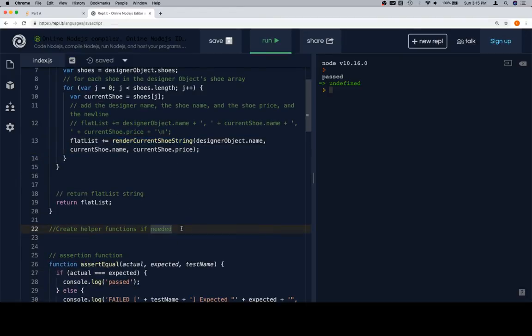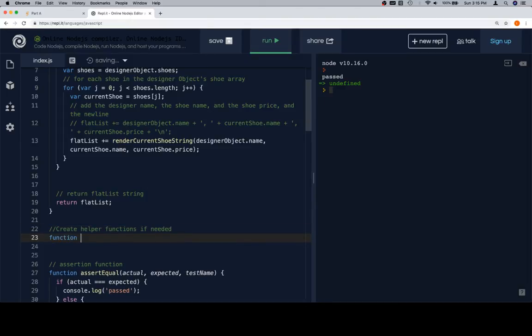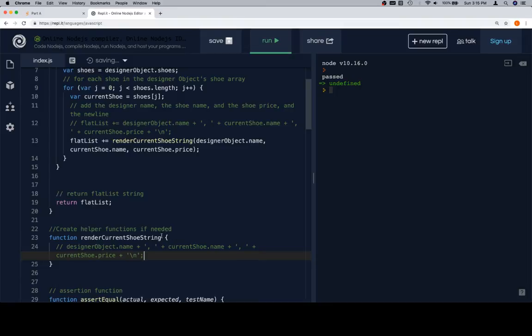So what we'll do is we're going to need to create a function called render current shoe string. Render current shoe string's return value is going to be basically this right here. So if that's the case, I'm going to copy that, put it down here as a comment. Render shoe string is going to take 3 parameters, a designer name, which is going to be used for this, a shoe name, and a shoe price.